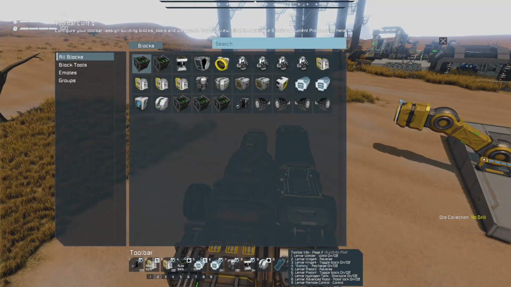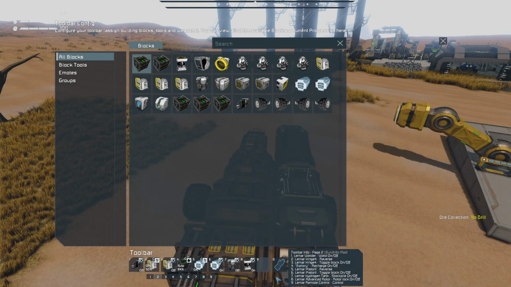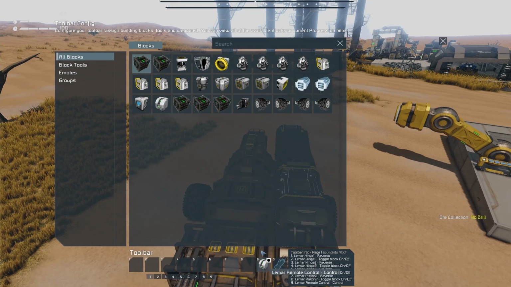What we want to do also, I almost forgot, is clear everything off of our toolbar that we had on the second tab, because we are not going to need these anymore. So we're just going to leave the remote control right here.